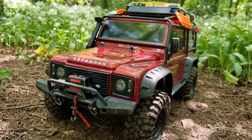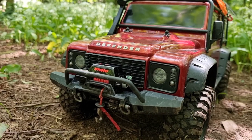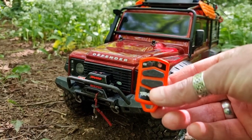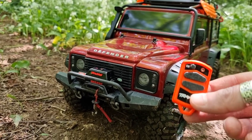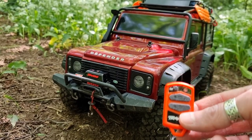We'll see how they compare, see what they're like, and then we'll see if the Traxxas winch is worth the money or not. But so far I'd say I like it, I'm happy with it. Just a bit annoying with the controller not always working with the winch. Would I buy it again? I'm not sure, to be honest. I can only answer that after I've tried some of the other winches.